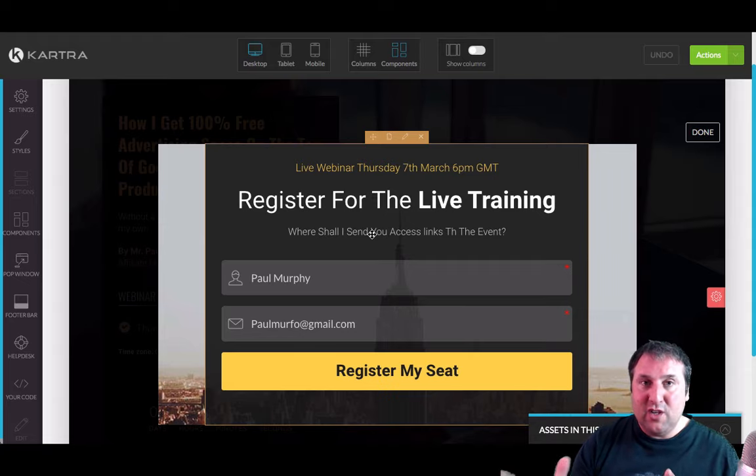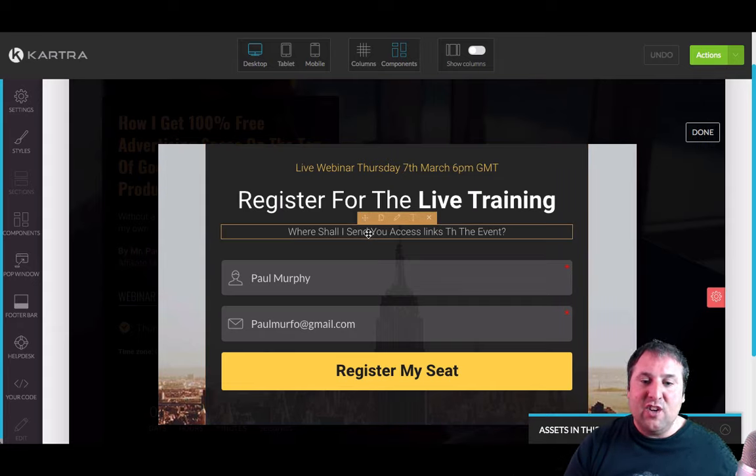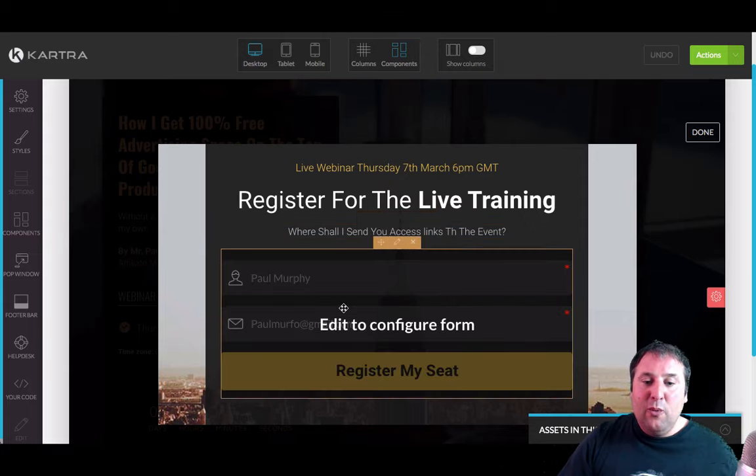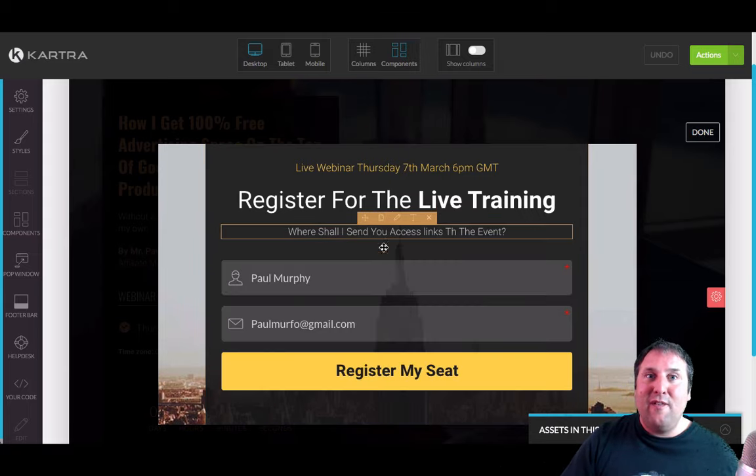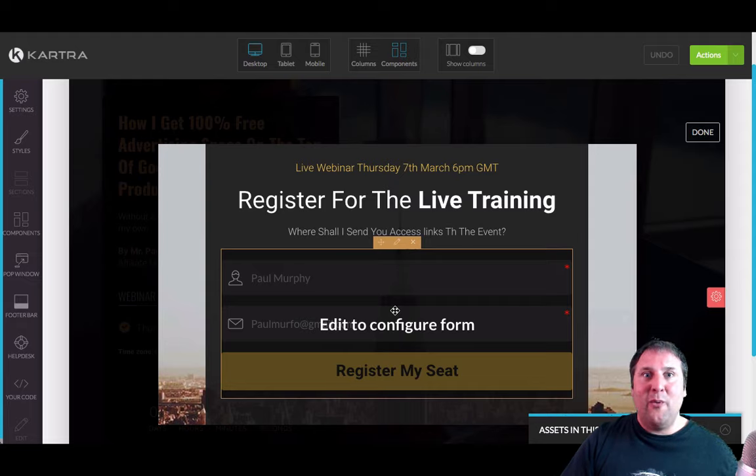If you want to get people to get your stuff to your main email address where they're actually going to open it, you want to give them a call to action that's going to suggest that we need that email address, or you need to give us your email address for your convenience. And the way we do that is we just put, where shall I send you access links to the event? Okay, because people don't overthink this, they're just going through this in a very fast manner. So if we do that, we just put, where shall I send you access to this live event? And then they get to opt in straight away.